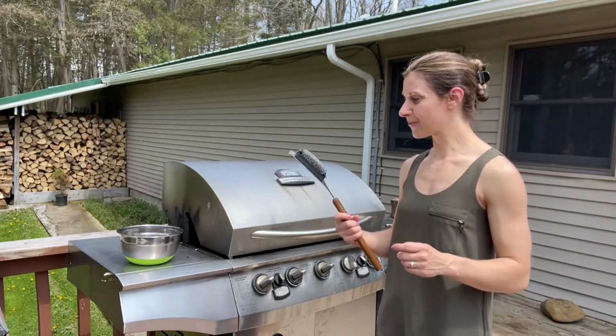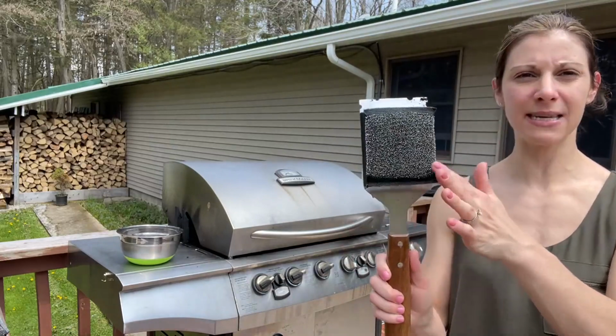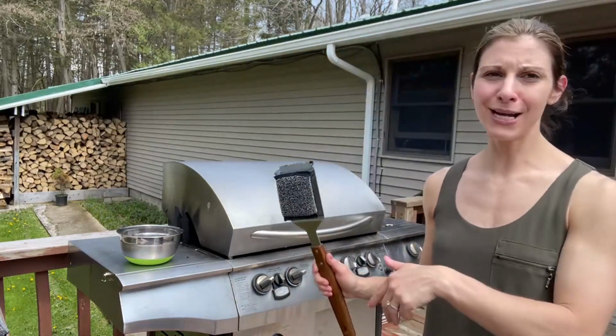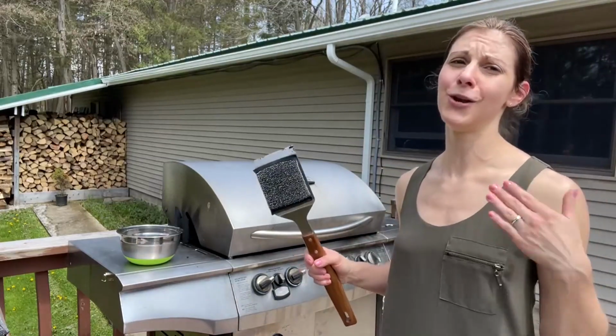Guys, this is really great. I love this. This was really, really nice. This nice, easy pad to use here. Soak it in cold water, throw it up there, gives it a really nice steam, and it's virtually no scrubbing.